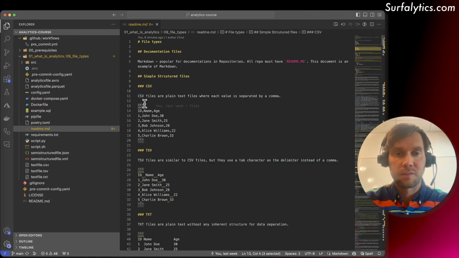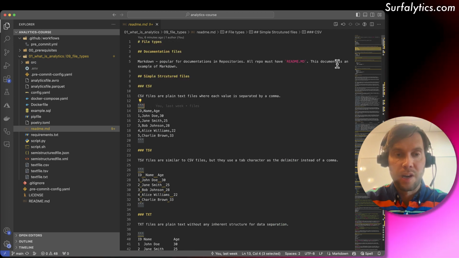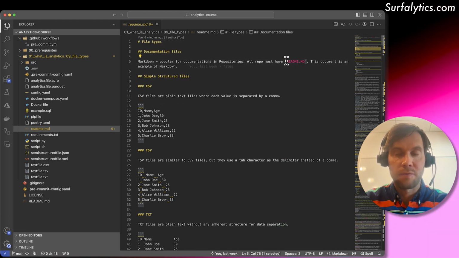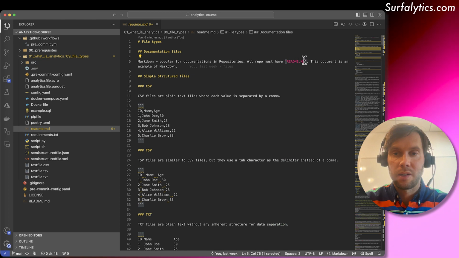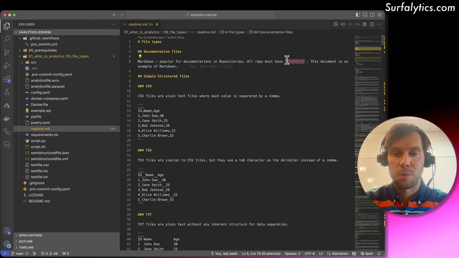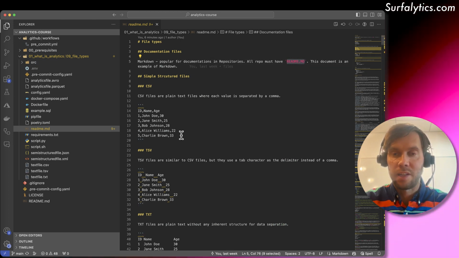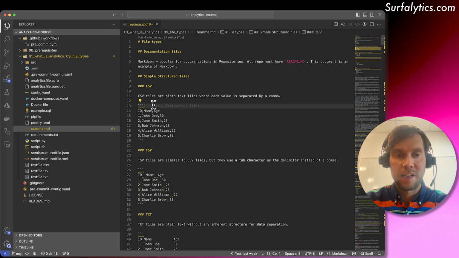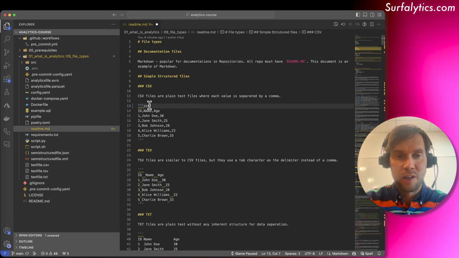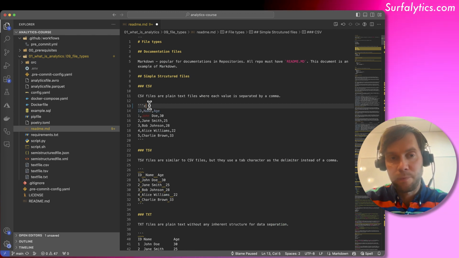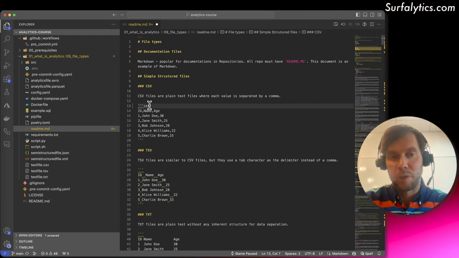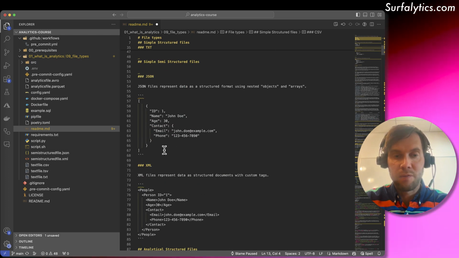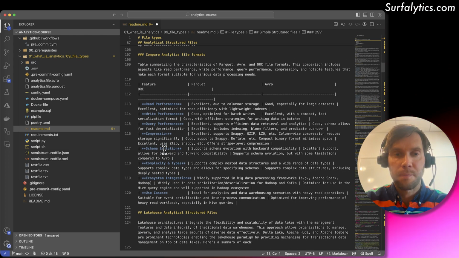If I have one line, I use back quotes, and it highlights it like a variable or piece of code. If I have many lines of code, I can use triple back quotes, and I can also provide what type I have. Do we support CSV? Maybe yes, maybe not. We can say Python, SQL, or anything.